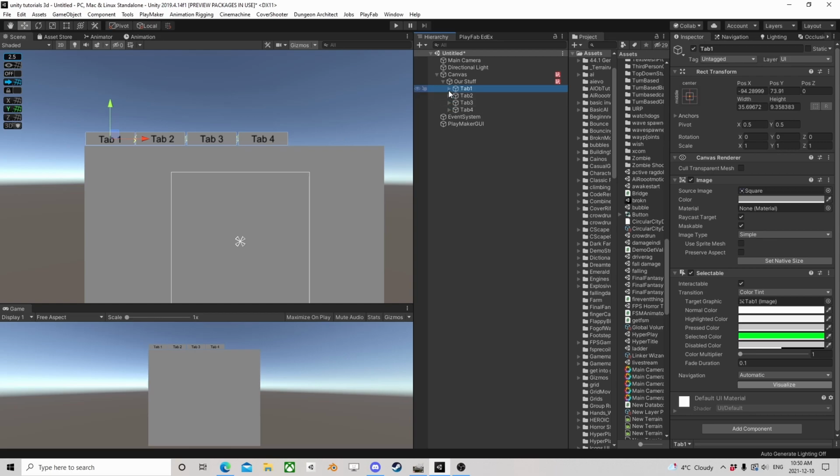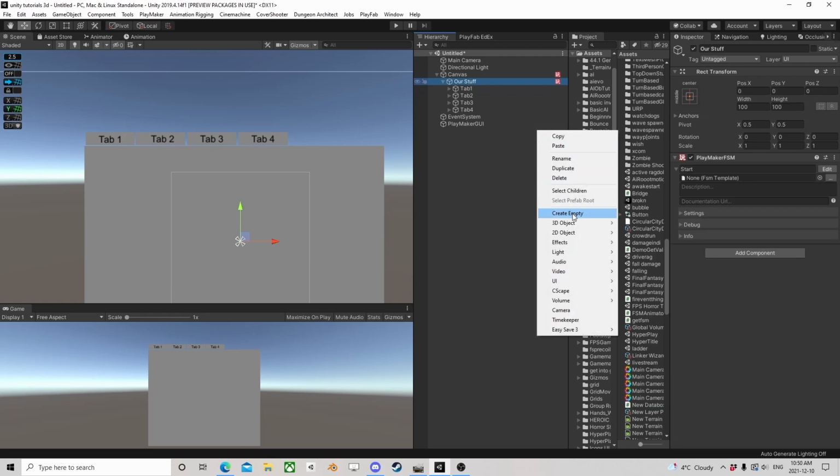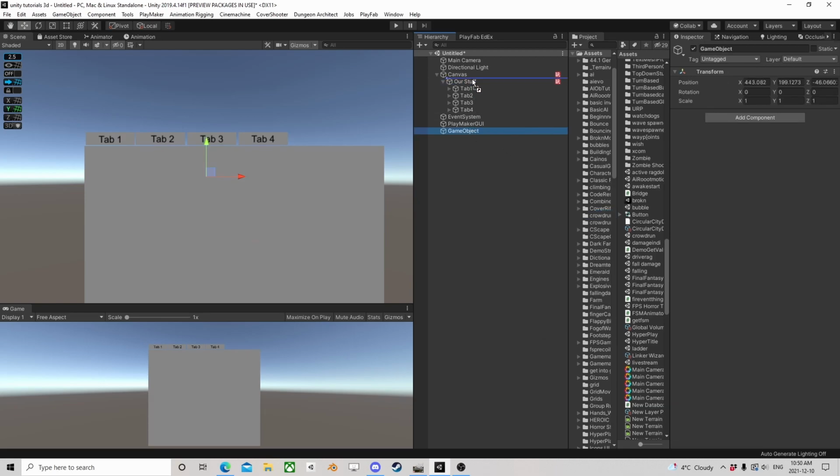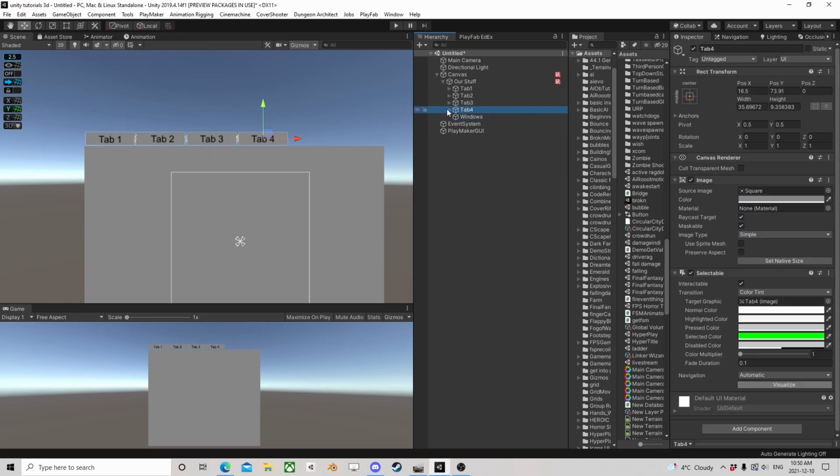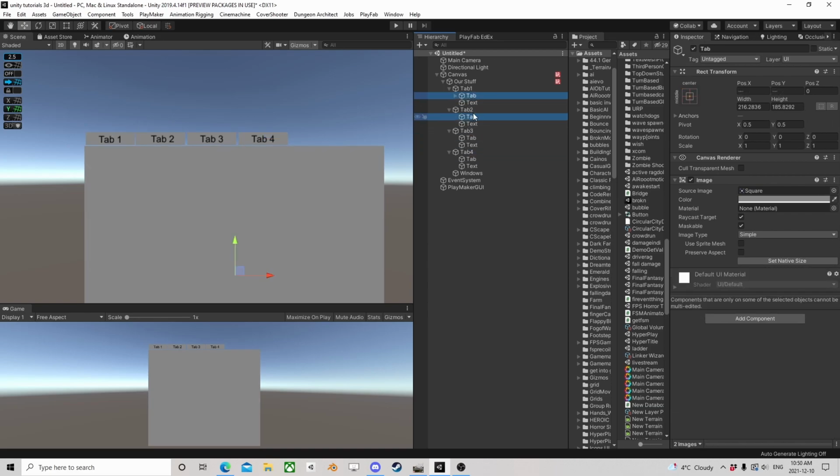so that's cool. But now one of the things that we want is when I have one selected, I want to be able to hit enter. And actually, you know what? I think I will separate these actually. Let's call these windows. Let's take these tabs out. Oh yeah, he's got all the images, which is fine.